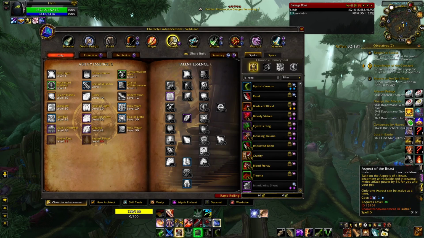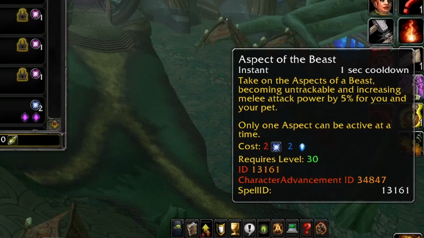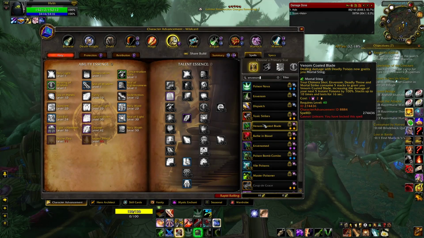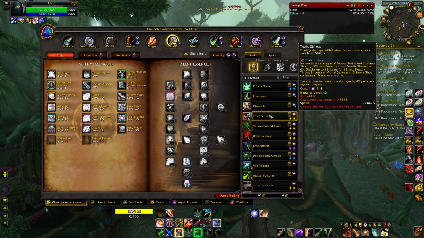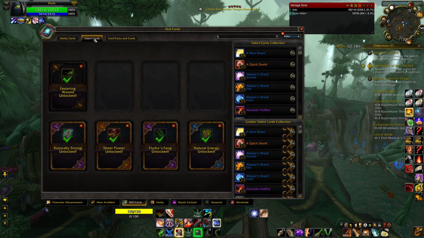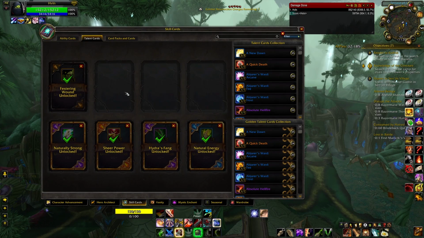And then instead of going with battle stance, which we kind of make use of the armor pen that we get from battle stance, I took aspect of the beast because it gives me and my pet 5% attack power. So the reason we're taking in venom is so that we can make use of the toxic strikes and venom coated blade talents, which I just carded in right before I started recording. I just carded in the stuff that I didn't get through rolling, and I don't even want to tell you how many marks of Ascension I spent on this silly build. But hey, fun is the focus.